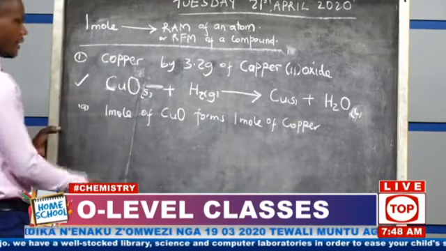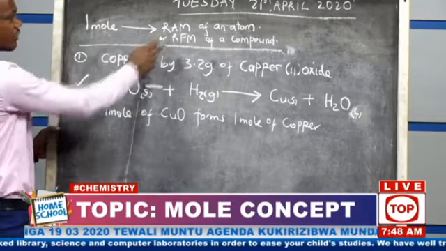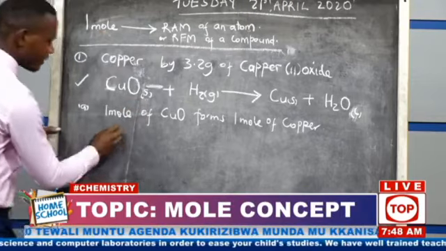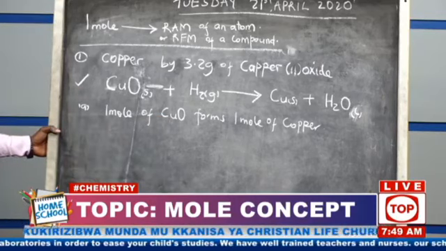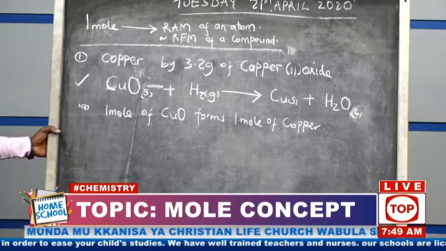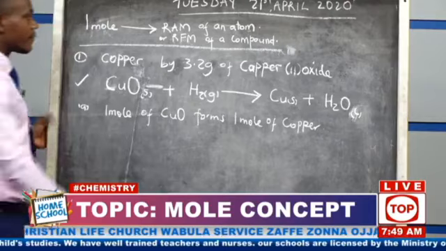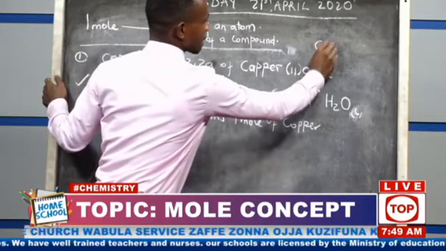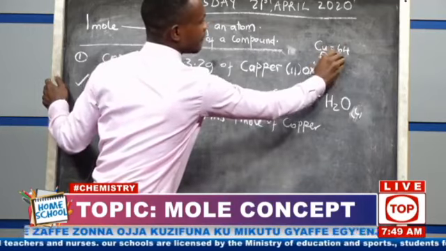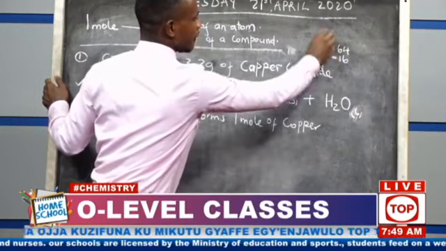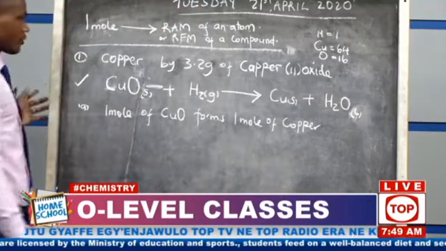Okay? Then you change. Copper to oxide is what? Remember we said, if it is in moles, you put it in grams. Copper oxide is, you go back onto your brackets and you see copper is what? If you don't find it in brackets, you go and look into the periodic table. You will find that copper is 64, oxygen 16, hydrogen 1. Are the atoms present?